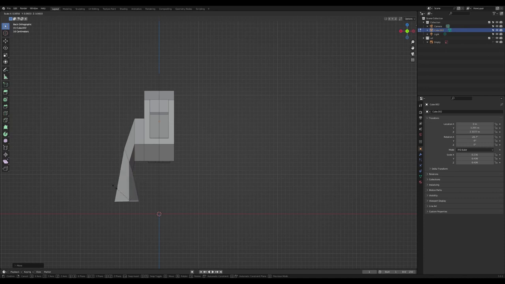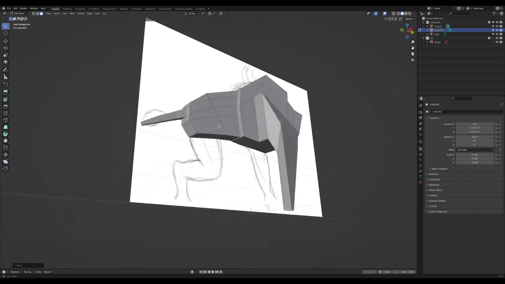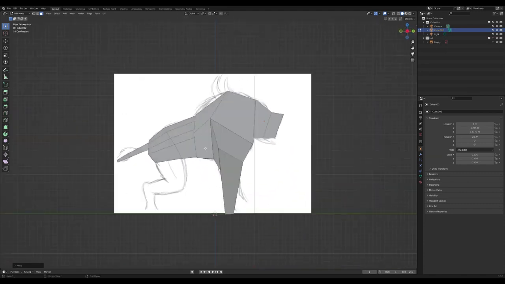So press S to scale. You just move it downwards to the bottom like the basic leg.